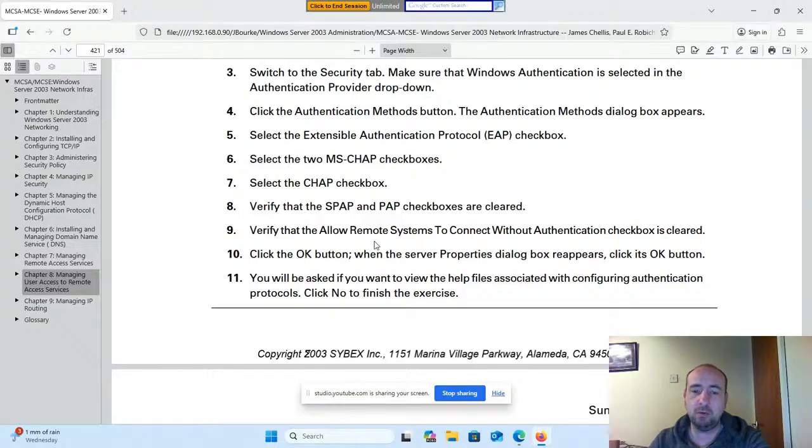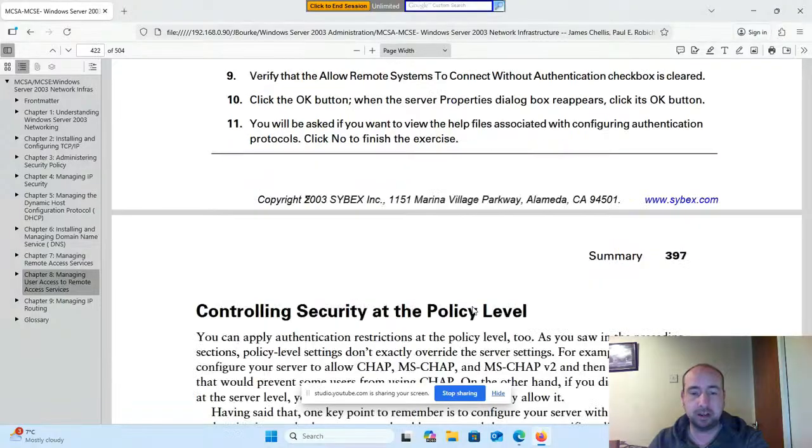Verify that the Allow remote systems to connect without authentication checkbox is cleared. 10. Click the OK button. When the server properties dialog box reappears, click its OK button. 11. You will be asked if you want to view the help files associated with configuring authentication protocols. Click No to finish the exercise.